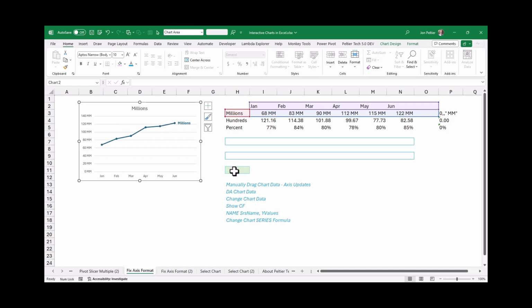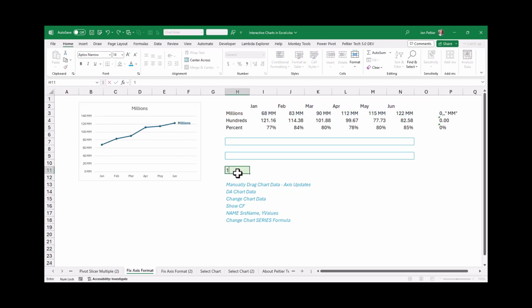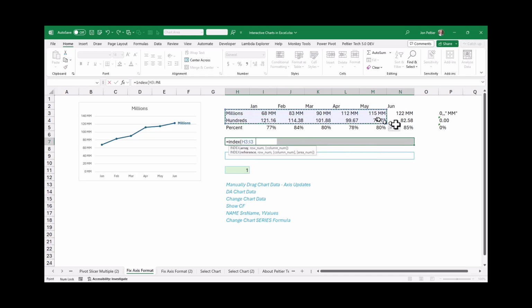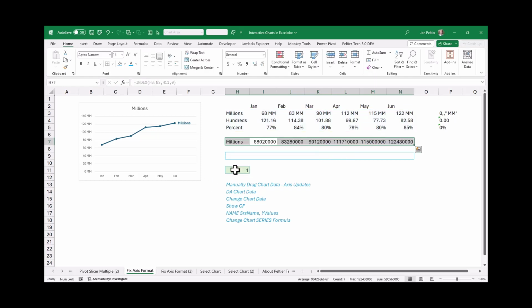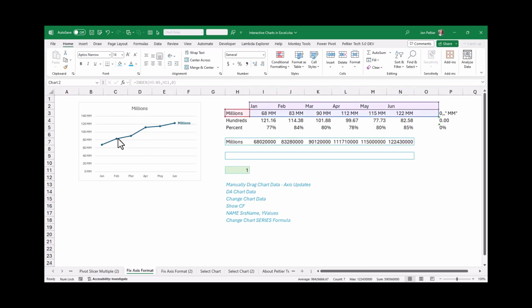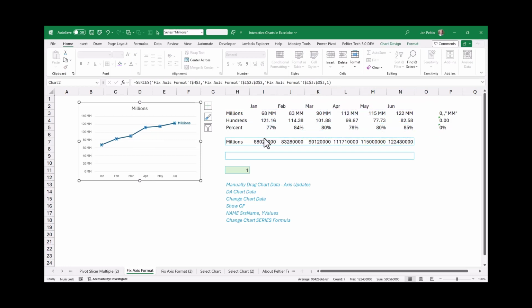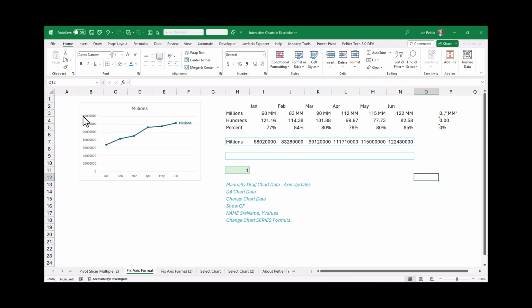So if I make myself a little, the same scheme as I've used before to show the series in that box, I just use INDEX like this, and index this whole range, comma, what's in that cell, comma, 0 for all the columns. And well, you see, I don't have the number formatting applied. So now if I move my range down to this area, which is what I was going to do anyway, now I don't have the nice number format on the y-axis.